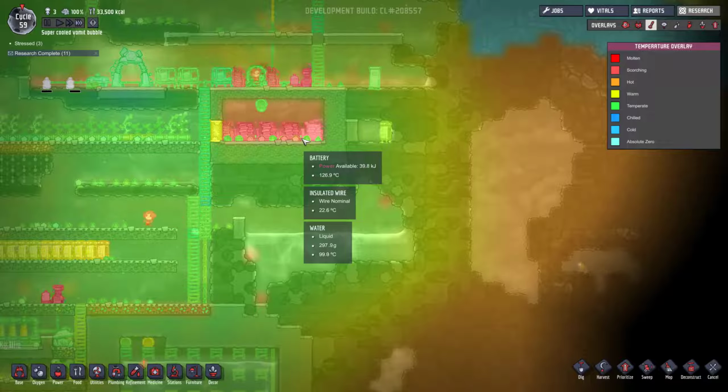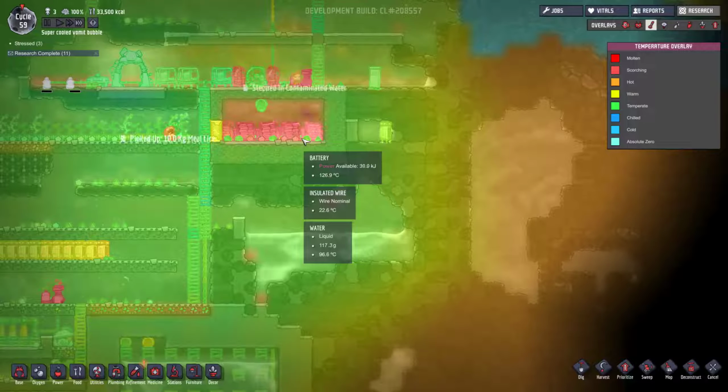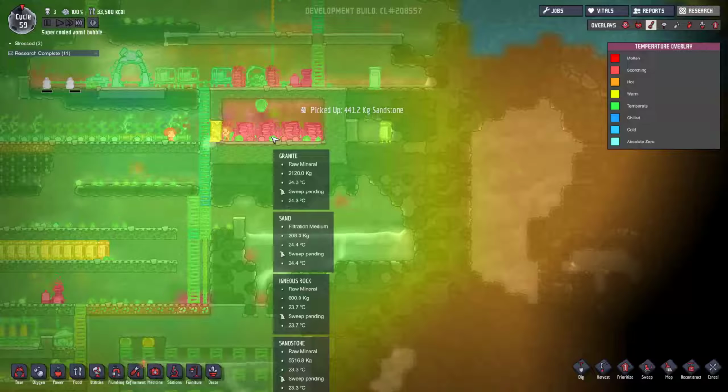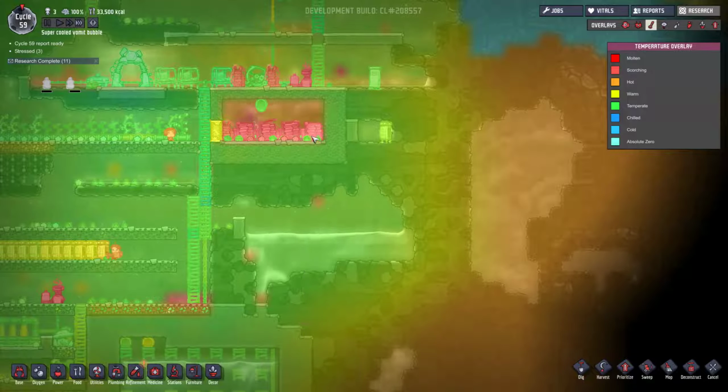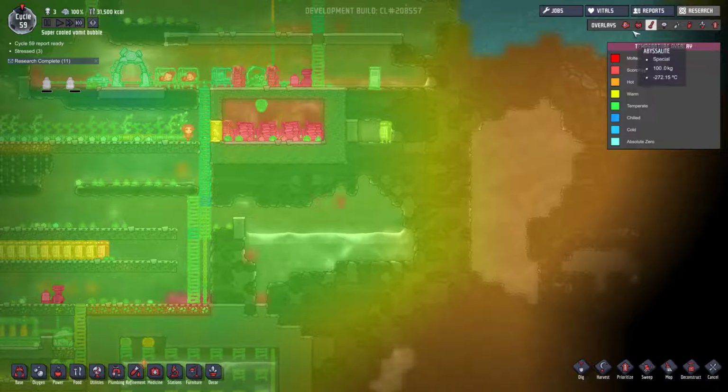Well, the temperature of the liquid is going up. It's now at 100 degrees Celsius, so that should be starting to turn into steam. It's kind of fluctuating in and out. As they're in and out of this room sweeping, it's gonna take a while.